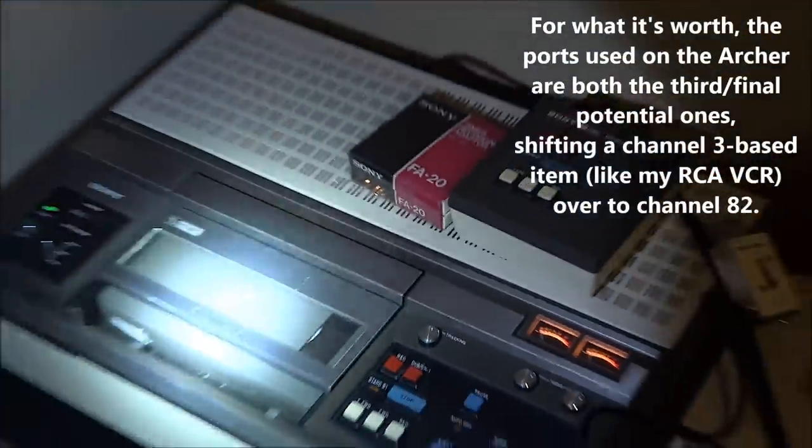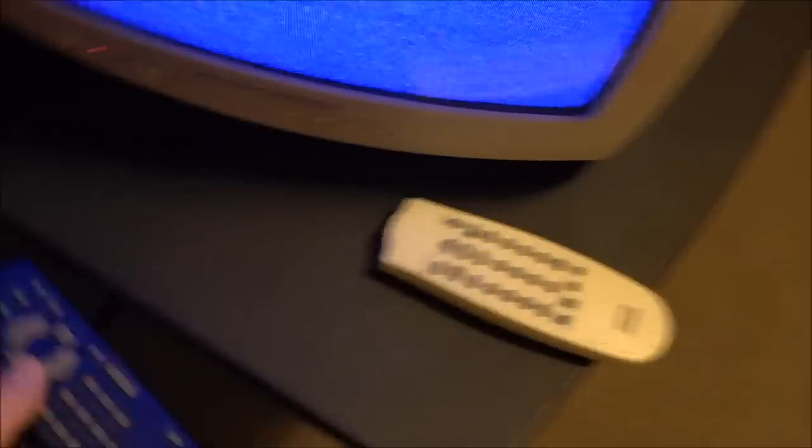The Umatic deck monitors on the TV running out composite to my little consumer CRT. But if we want to monitor anything, I have to put this into record standby mode, if not just record mode, and I can only do that if there's a tape in the machine. This is just a blank, so I'm not sacrificing anything — I could even record if I wanted to, but I don't wish to. So, record standby mode. And hey — KLAK is on the air! Not actually showing anything per se, but it's there. If I take the remote to the RCA here, it will show that we are on channel 69.